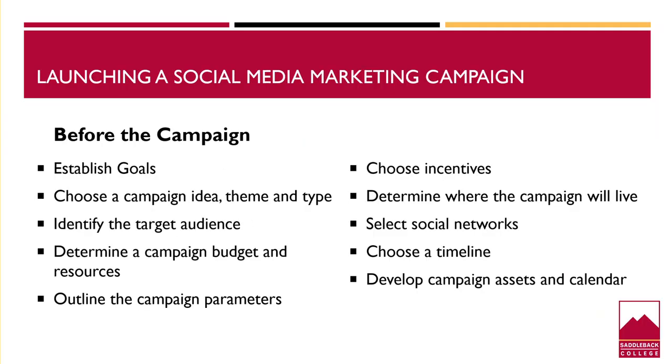Before the campaign, so diving into launching a social media marketing campaign, just like any other campaign, before the campaign, you want to make sure that you have goals established, choose a campaign idea, theme, and type, identify the target audience, determine a campaign budget and resources, outline the campaign parameters, choose incentives, determine where the campaign will live, so different types of platforms, and maybe even additional to platforms, select social networks, choose a timeline, and develop campaign assets and calendar.